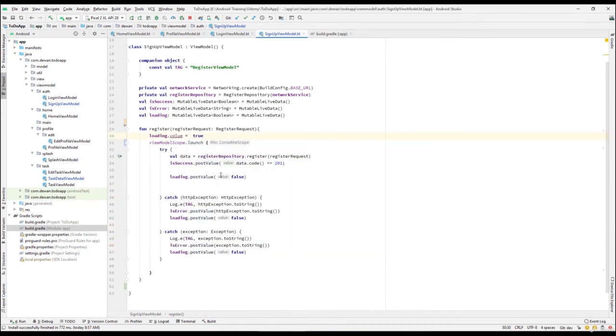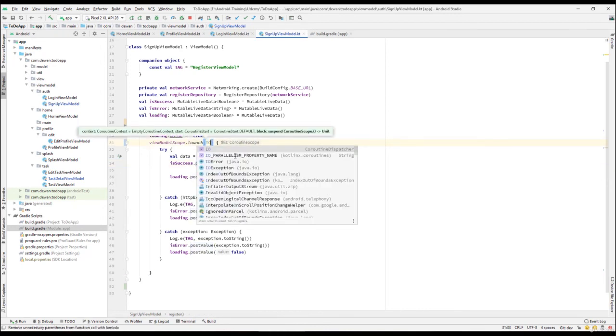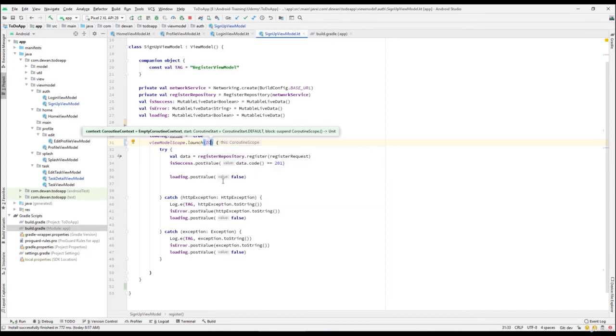But if you are in the main thread, you cannot make use of postValue. That may cause an error. So when we make use of postValue, we have to make use of an IO thread. IO will run in the background thread.